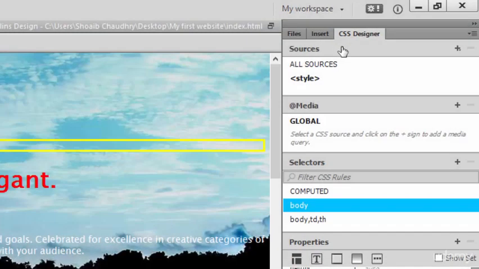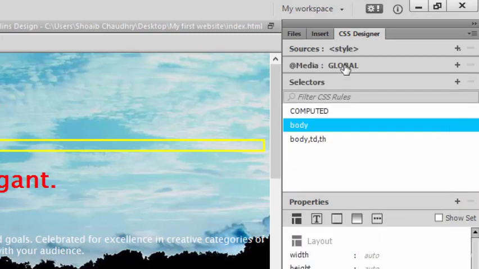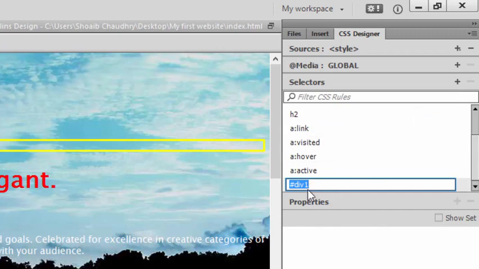If I click on the sources, then you can see that it has been minimized. The media has also been minimized, and we will work on the selectors and the properties. To add the division in the CSS style, just click on the plus sign in the selectors tab. I'll click on it, and here you can see the div1 ID has been added here. If this ID does not insert automatically, then this blank bar will open up, and here you will have to insert the hash sign, and the div1 name will appear here.